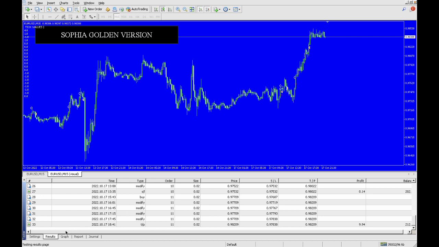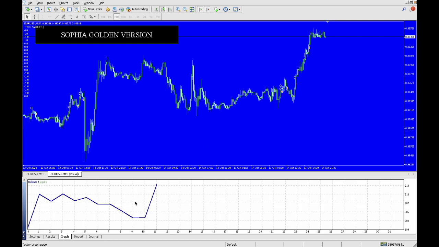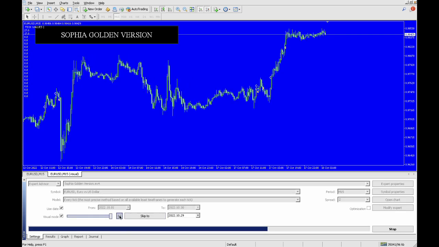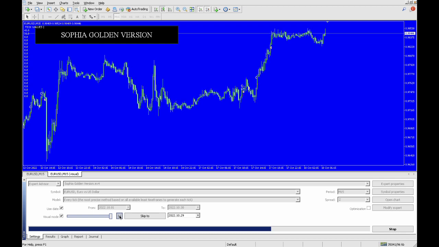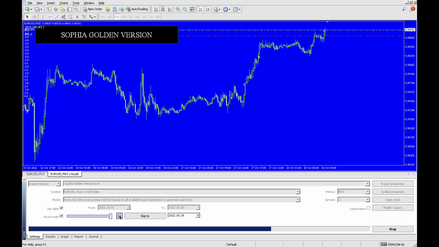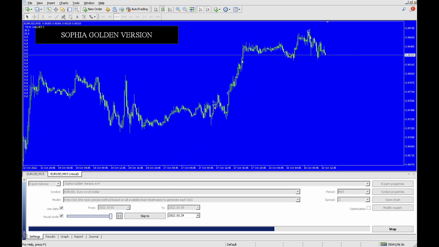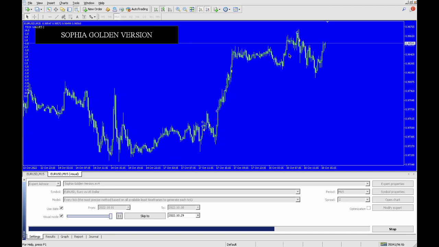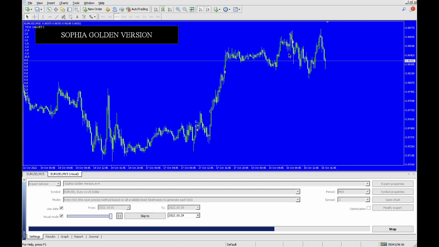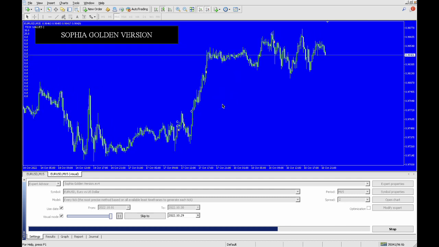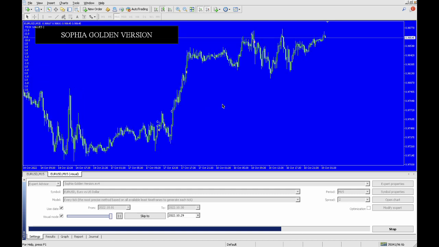All right, look at our graph. That looks good, right? It isn't necessarily a smooth and straight curve, but the awesome thing is that at the end of 500 or 100 trades, we end up in profit, right? So we just had a losing position here, and that's fine because that's very little compared to our profit position, right?